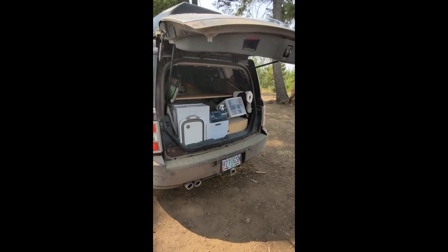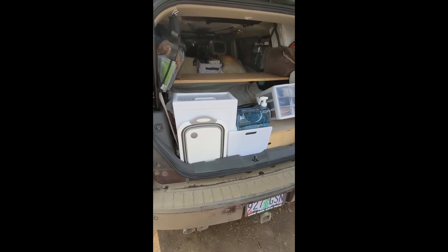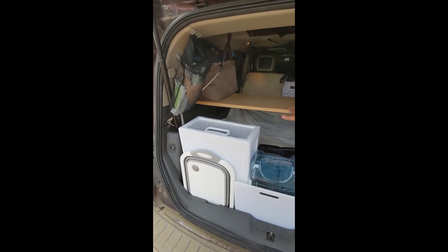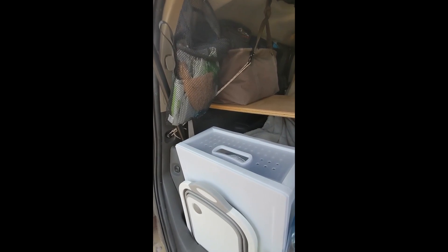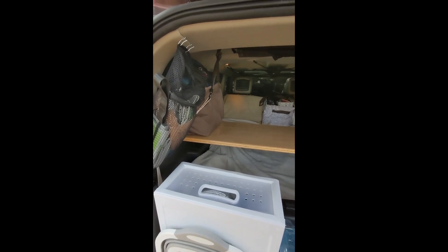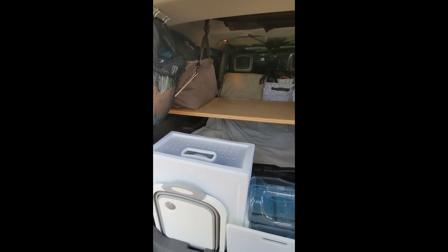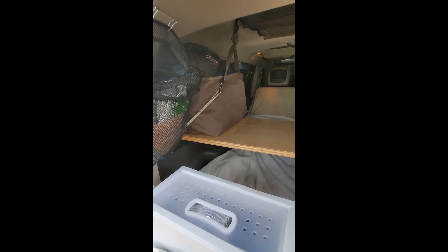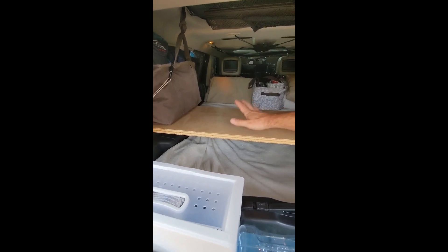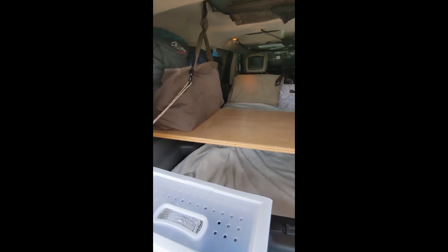While we're driving we've got our kitchen set up back here. The third row in the Flex has this really deep window well. It holds a shelf — we have some no-skid pad underneath the shelf. We'll show you later that it makes into a table off the back at nighttime. It's nice, you can put your toiletries and stuff — it's just over your feet when you're sleeping and doesn't get in the way at all. We have our clothes bags up here.